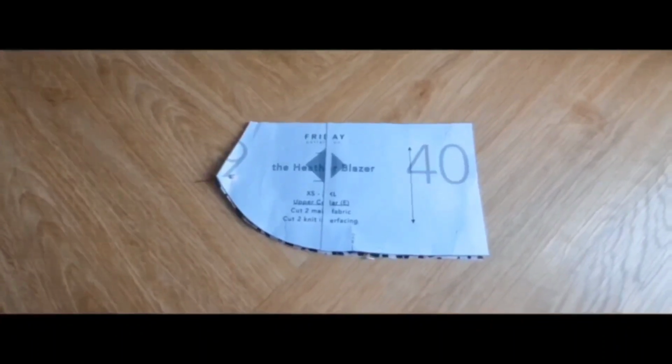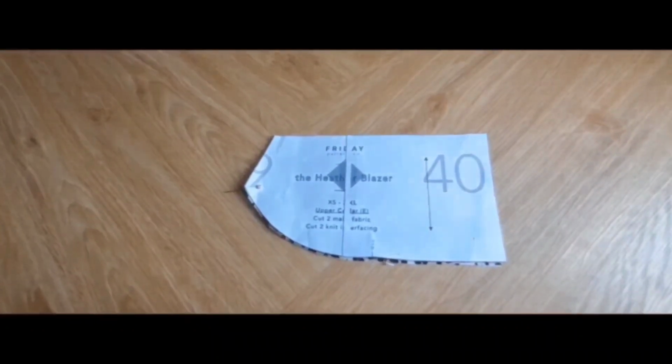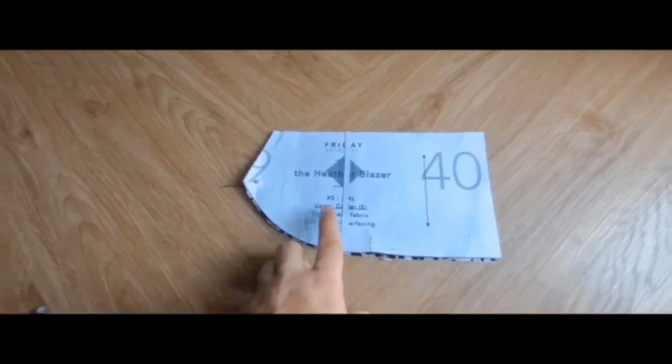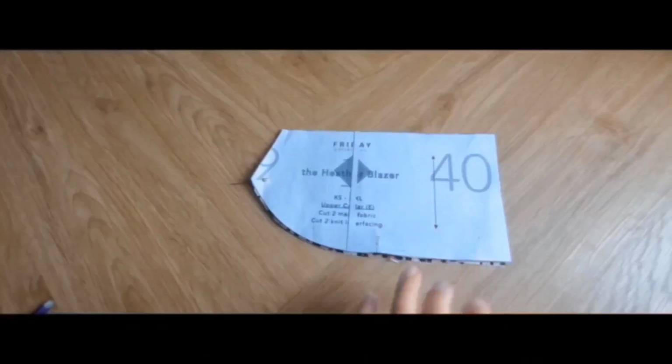But anyway, the next step, once you go round, you might want to trim off any bits of interfacing that are overhanging the fabric, just neaten it up a bit. I've done that. And now we need to mark any dots and stars onto our fabric, onto our pattern pieces, because they're going to be quite important.